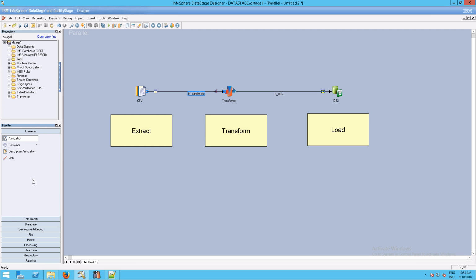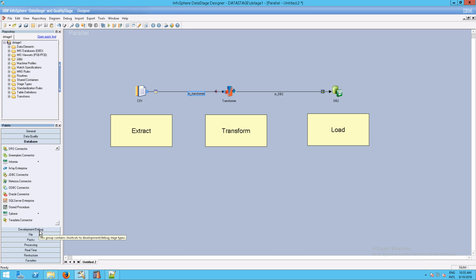If you then go down to the database group, you'll see this DB2 database connector that we created. Again, everything inside these groups, inside the palette, these are all stages. There's our DB2 connector that we used before. But you have many other connectors too, of course, for example, Oracle and ODBC. Those are popular connectors, stages in the database group.